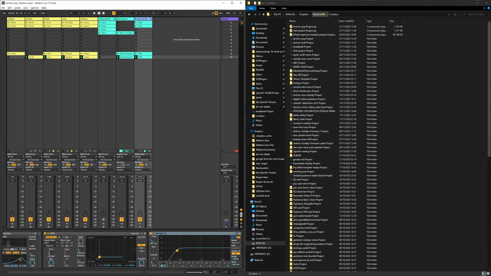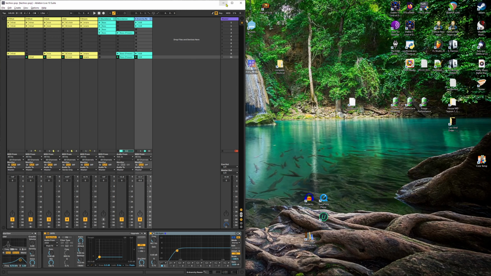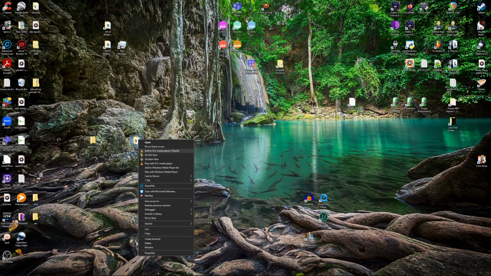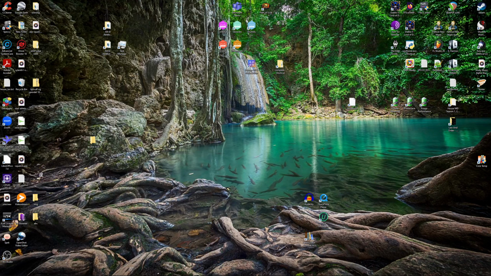So the purpose of doing this: I have it in my Dropbox folder. You can also do it in Google Drive and whatnot. But when I do this and organize it like this, let's say you reinstall Windows, or I don't want this one anymore, I just delete it, and I go into the other folder.